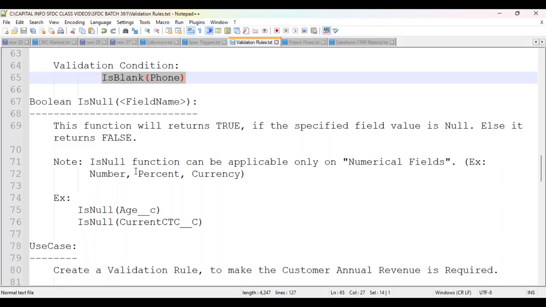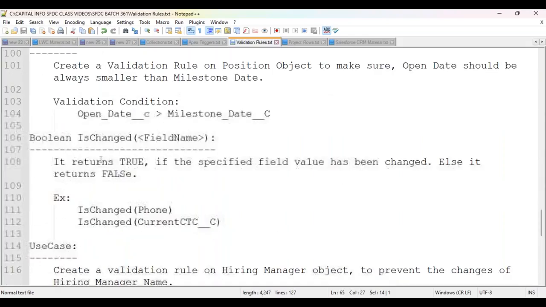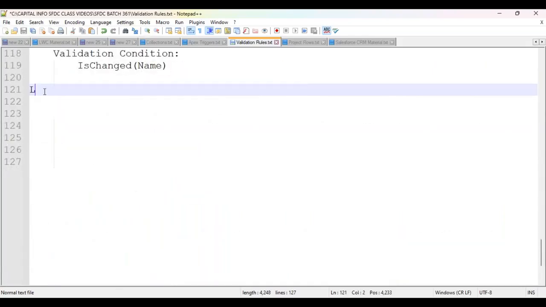Now, what exactly is the AND function, how to prepare it, what is the syntax? What is the OR function, how to prepare it, what is the syntax? What is the NOT function? We'll see one by one. Let's see logical functions.